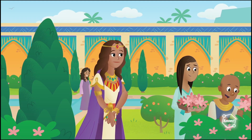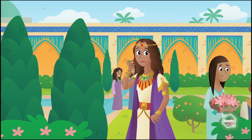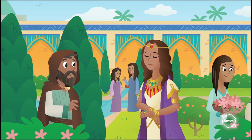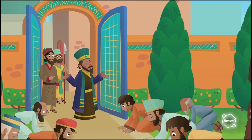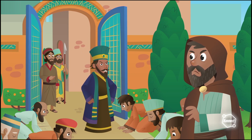Esther was the queen of Persia. Even her husband, King Xerxes, didn't know her secret. Esther was Jewish. Esther's uncle Mordecai worked at the palace and looked out for her. Xerxes' advisor, Haman, received a great reward. He was very proud. Everyone except Mordecai bowed down to him.